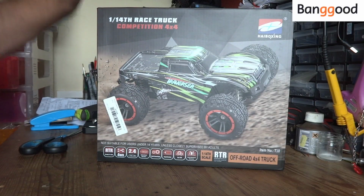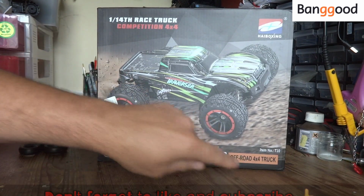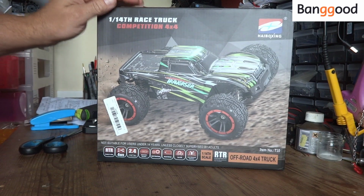Now then, on today's video we are going to be looking at this baby. It's the brand new HBX T10 Traverser. It is their 1/14 scale 390 brushed motored Truggy.